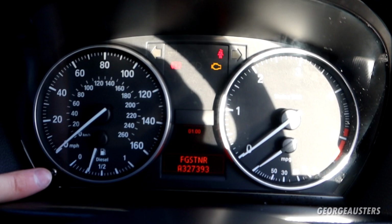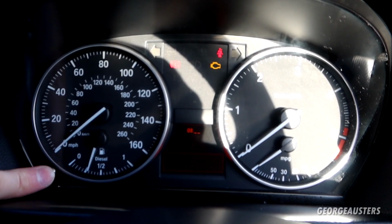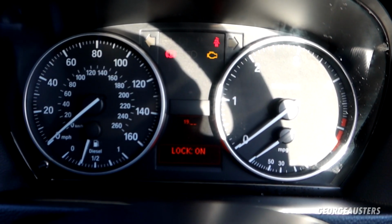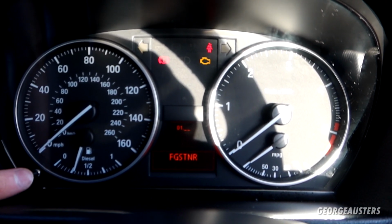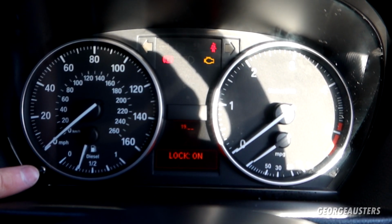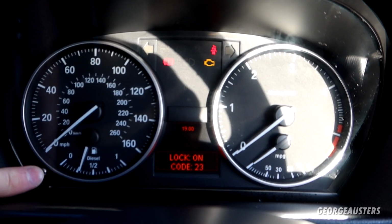We're going to want to hold down this button now for a couple of seconds until we get to this, and then just keep clicking. As we can see, that number in the center there is climbing. These are the different menus. We want to go all the way to 19. As we can see, lock is on and it's telling us to enter a code in. So as we can see, I was too slow, so we need to go back to number 19, and then as soon as it says code, start clicking this and go all the way up to that magic number, which in our case is 24.